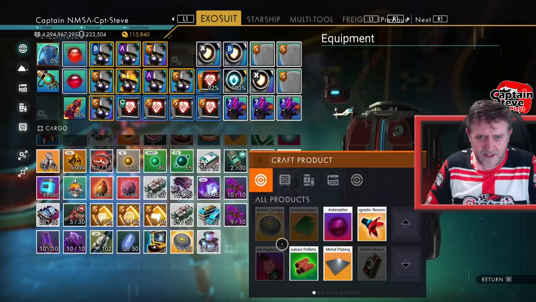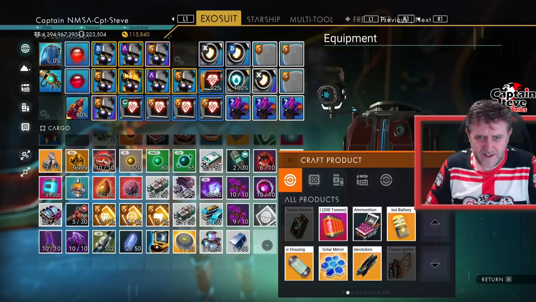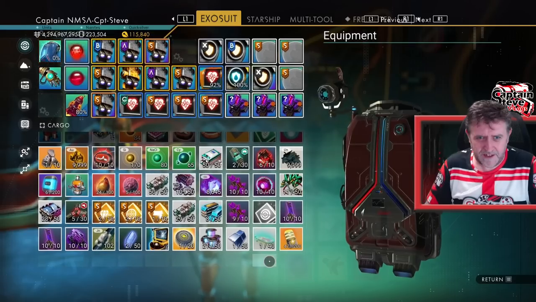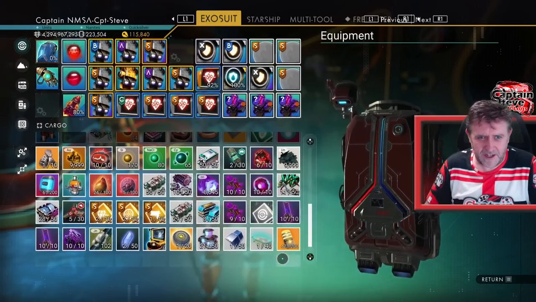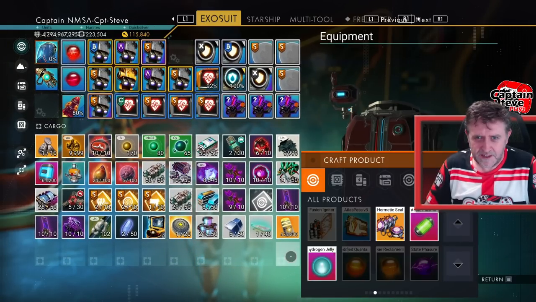And can I make the glass into living glass? I don't think I've got any bloody lubricant on me. All right, well, let's make that. And can I make the living glass? I don't think I've got the lubricant. I can make some lubricant. Boom. And then can I make the living glass now? Living glass, I need more glass. Okay, I need 5 glass. 1, 2, 3, 4, 5. Ha ha! I'm there. I can make my living glass now.